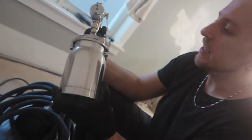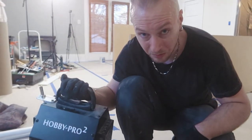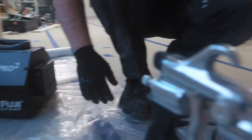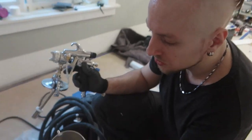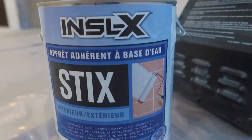This is our paint spray system. It's a pretty neat little system, actually. There's no compressor. There's just this, I think they call it a turbine or whatever. And it just drives the air through this hose into the gun, and then it disperses the paint or whatever you have, lacquer, who knows, into a bazillion little droplets, and that's what makes the finish so nice. I'm super excited actually to paint all this stuff. The one trick is that you have to thin down the heavier latex waterborne paints.